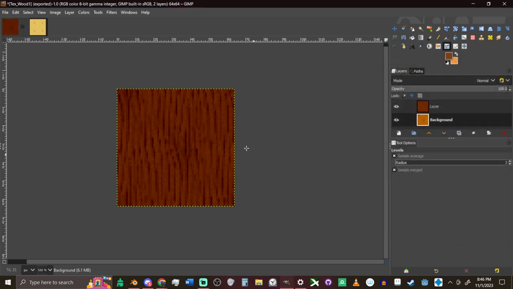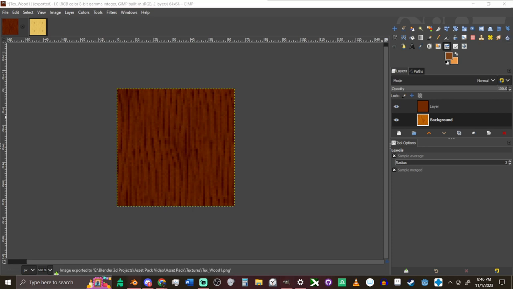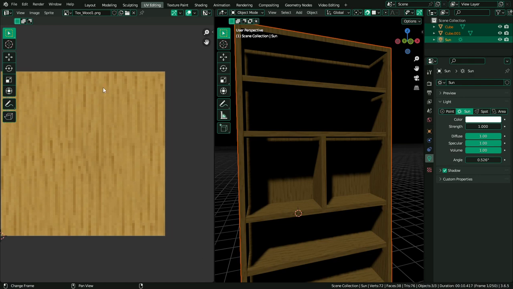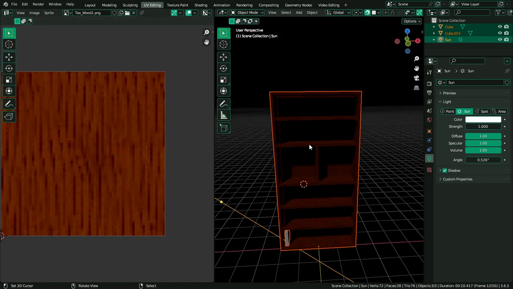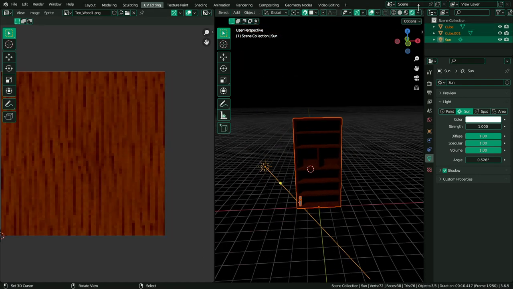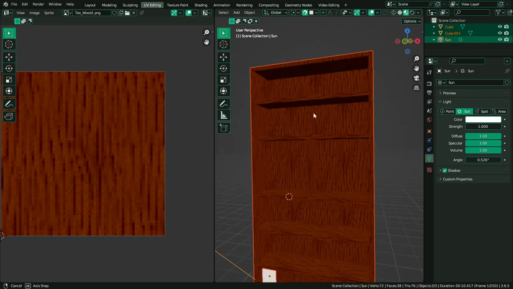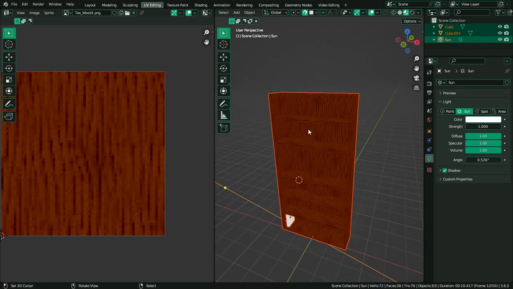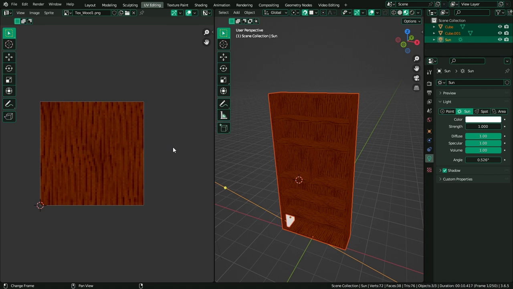That's a treated wood look. Okay, so that's what we want.